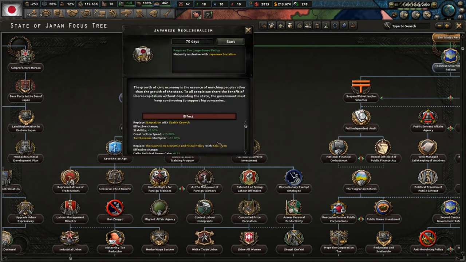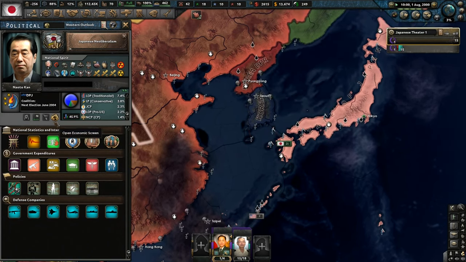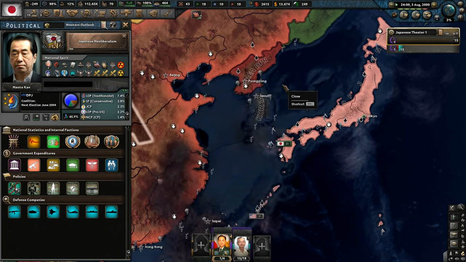So we can't go down this just yet. I think we want to go down the right side of this tech tree. This will allow us to increase our output slightly, and we can probably pay off some of this debt as well, now that we're making 9 billion.